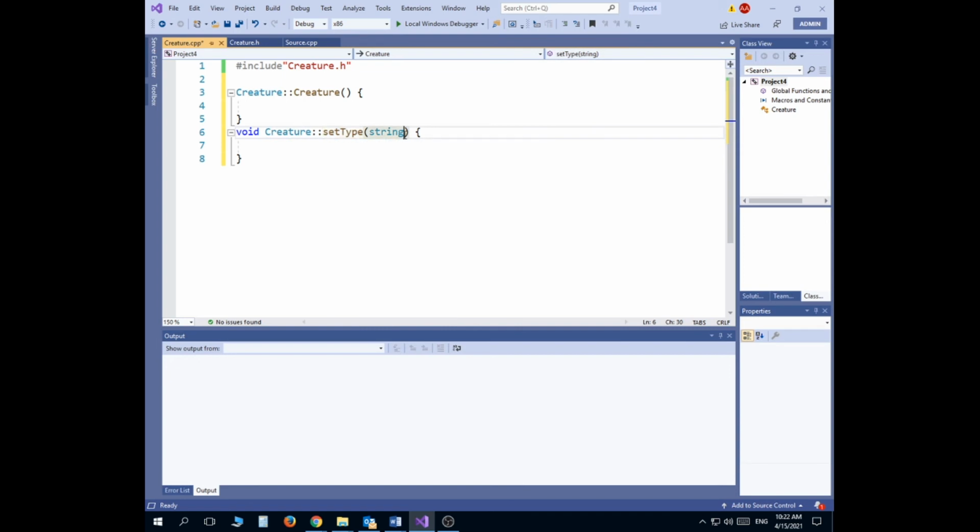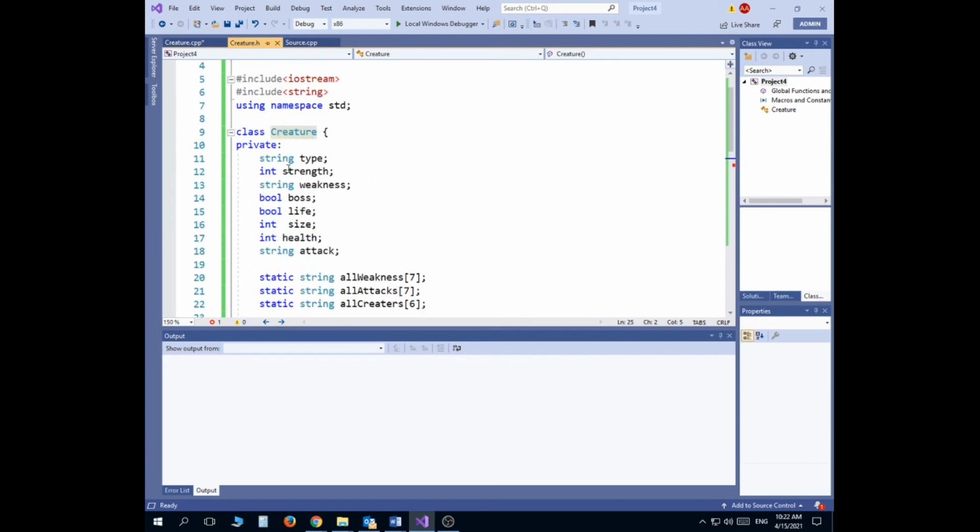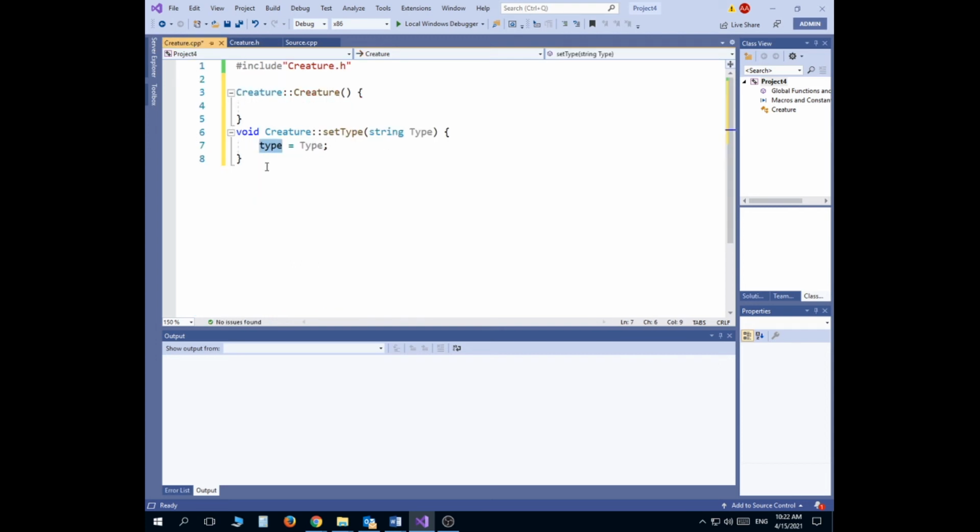And since there's a string here to set, I'll type type, uppercase T. This basically means you're going to come here and say type equal type. You're setting whatever type is to the original type that you have here, which is, where's type? Here it is. You're going to have to do the same thing for all these variables with the setters.